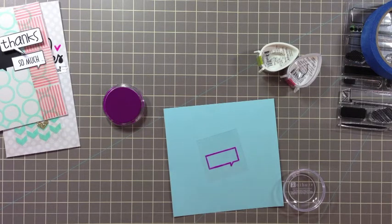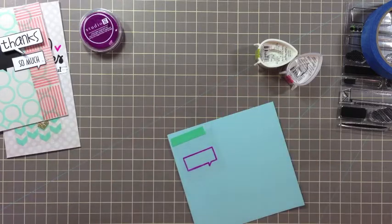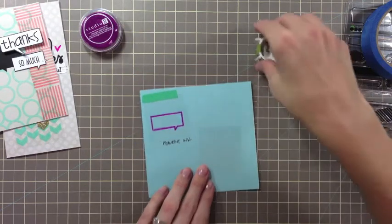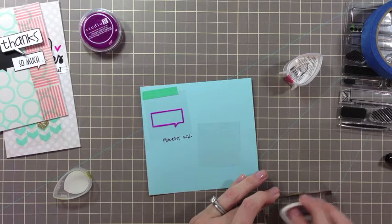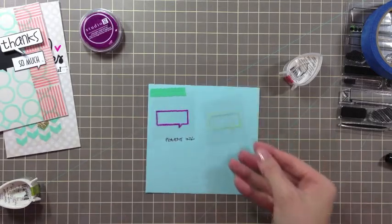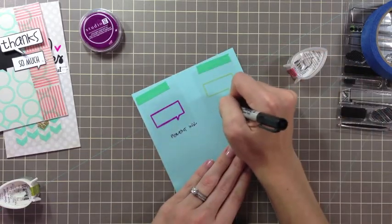Now that we have the technique down, let's talk about ink. This was a pigment ink. I'm going to be creating a reference sheet, just like I did for the vellum video, and this is going to help us compare all the inks. So this is pigment ink — it's really great. I also use chalk ink. Chalk and pigment ink are slow to dry, but I find that even though it's a long wait, the end result is exactly what I wanted. The colors are always vivid and it's just a beautiful image when you're finished. So the positives are bright colors and the downfall is a long wait.